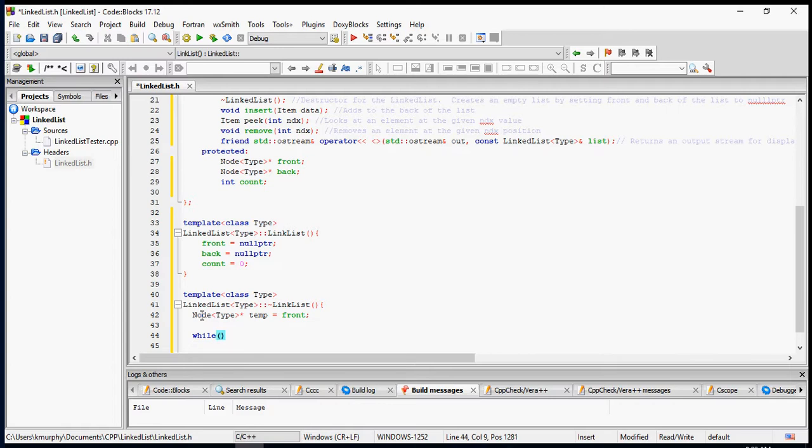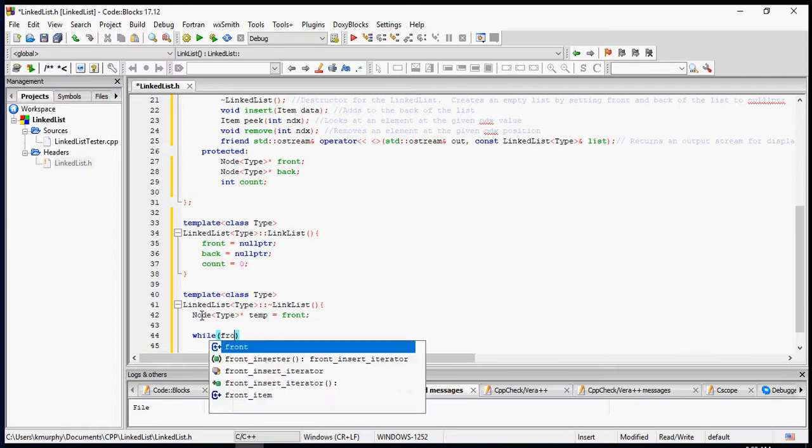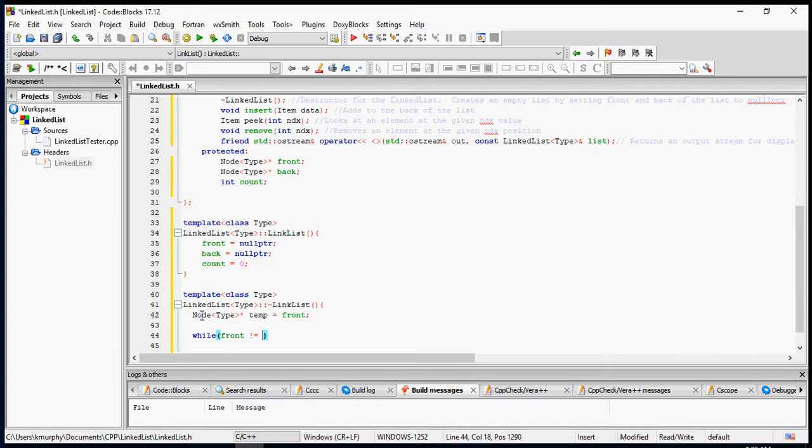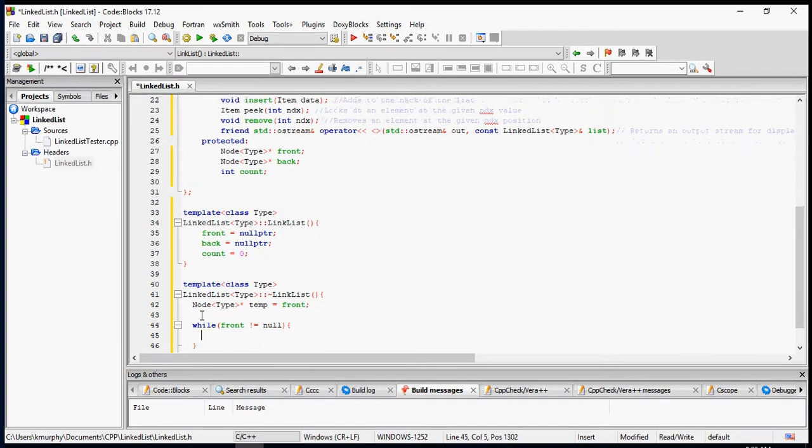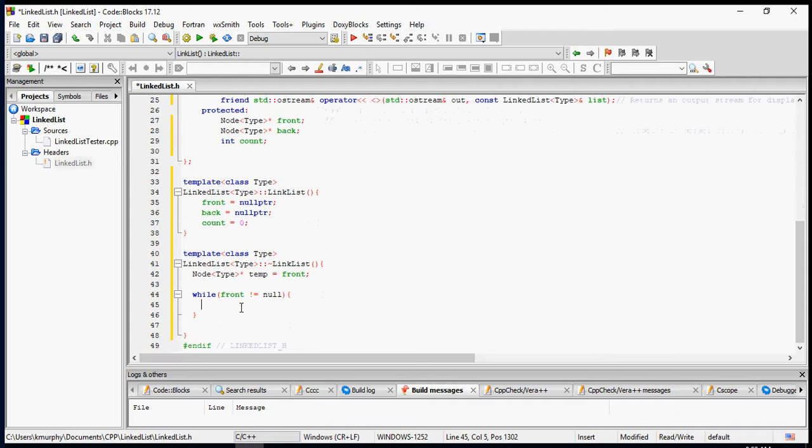And I want to keep doing this so long as the front pointer is not equal to null. Well, it currently is equal to null because we haven't created an insert method yet, but assuming that we had some values, our front pointer would be set to the front element in the list.